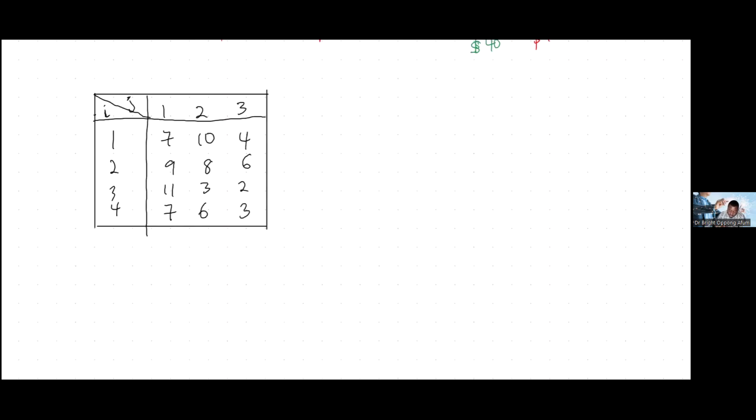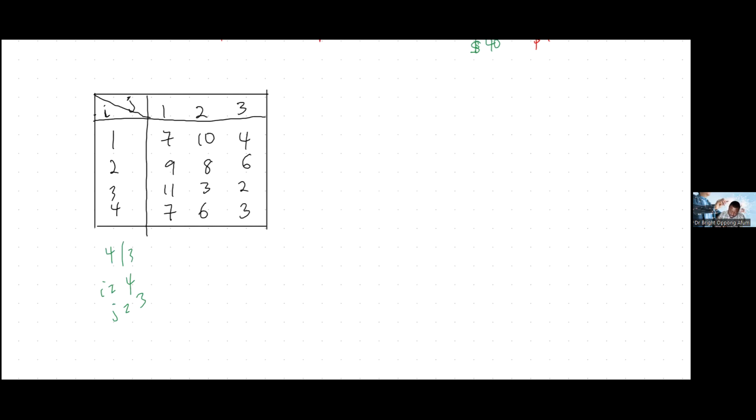So this is a typical problem where we have 4 operators and 3 machines. So the number of operators is 4 and the number of machines is 3, right? So you see that this is unbalanced. So there is an unequal number of supply demand problem.